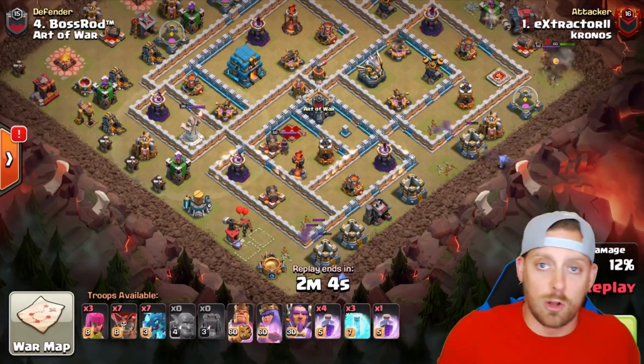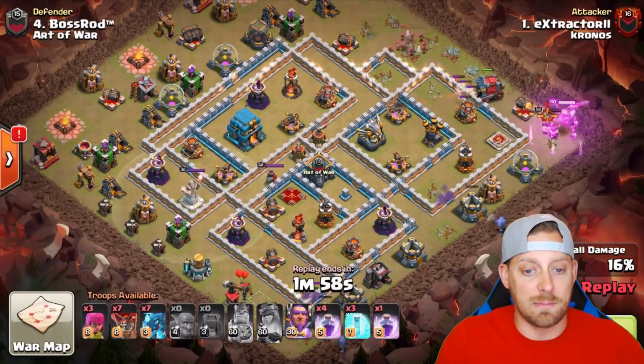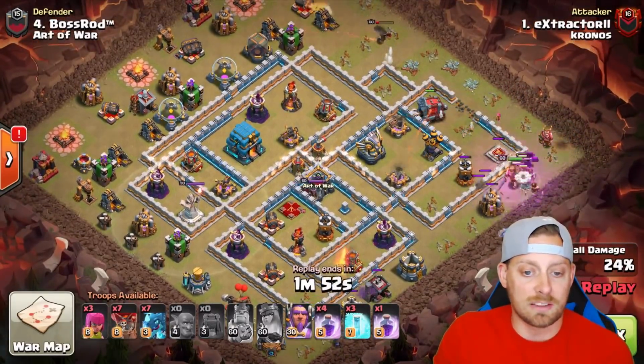out the defenses along the way with the balloons that are behind, and having the wall wrecker kind of tank for the king, as you're seeing that come into the base right here. The wall wrecker is going to take a bunch of that damage. The queen actually was dropped in there too. Didn't notice that initially. I'm sorry about that.